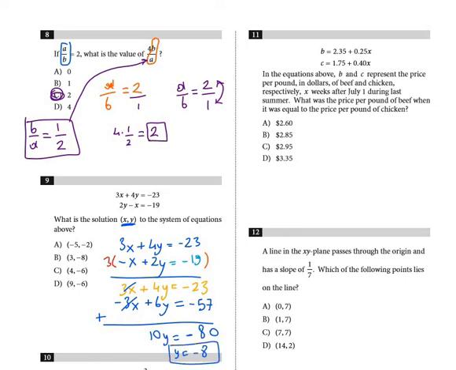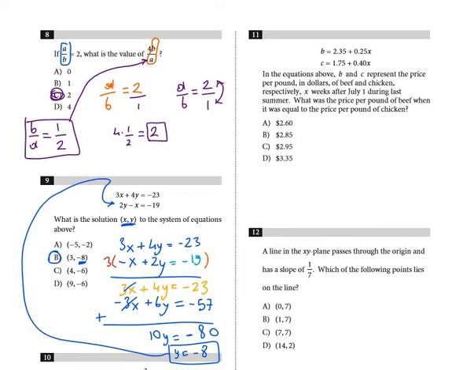Now we know that the y value, which is the second coordinate, is negative 8. So I don't need to solve for x. This is directly the answer. In these questions, since you see all the numbers are different, once you find one of the coordinates, the second coordinate will automatically be the other one. If you have two negative 8s, then you have to plug this into one of the equations. Let's plug in here, this is easier, to be able to see that x is 3.